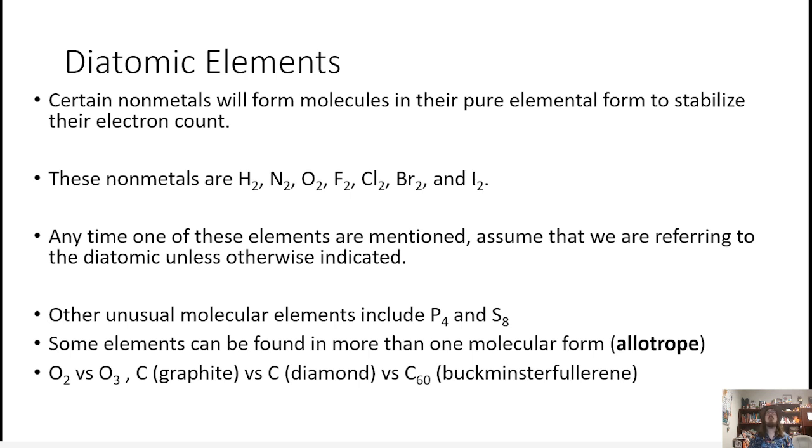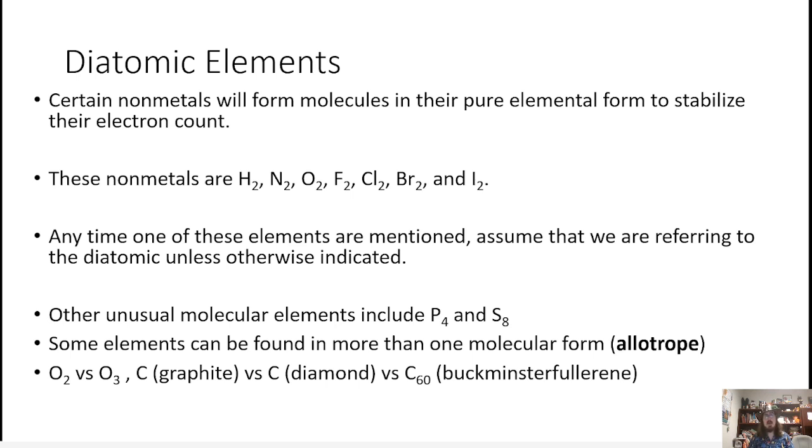Hydrogen is that first element all the way on the left. And then starting from nitrogen on row 2 and working my way across, nitrogen, oxygen, fluorine. All those are diatomic. Once we hit fluorine, working our way down from there, chlorine, bromine, iodine. All these are diatomic. So anytime we mention any of these 7 elements, it is always assumed it's diatomic. The only way you know it's not diatomic is if we give it as a cation or anion, or we give it some special designation.